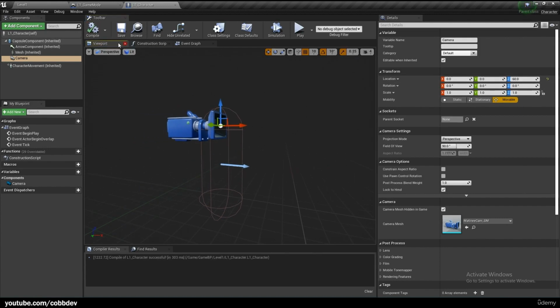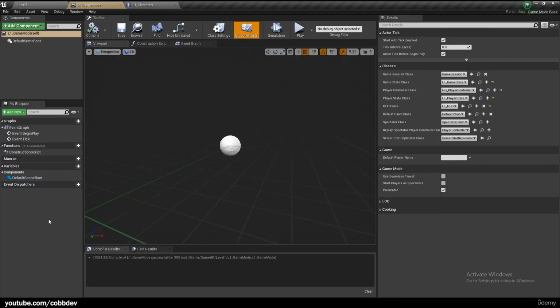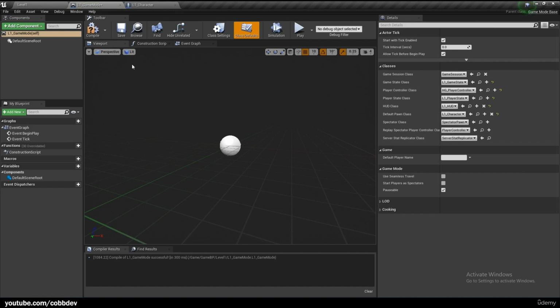So let's compile and save, and let's add our character to our game mode. I already have it open, but it's right here in our Game Blueprints Level 1 folder, and open L1 game mode. And right here, under default pawn class, we can choose L1 character. And we can compile and save.